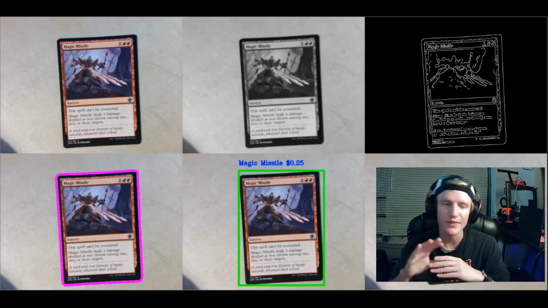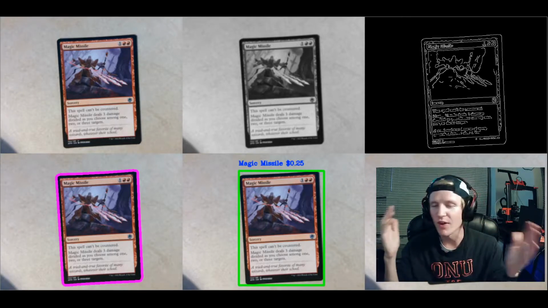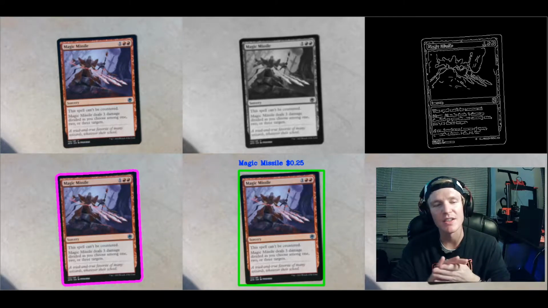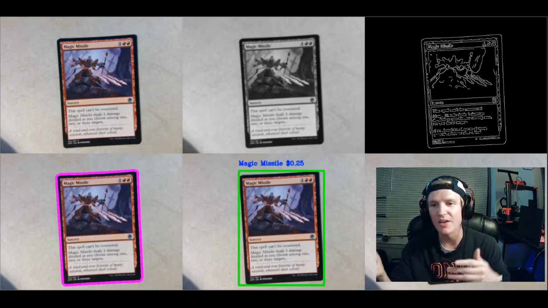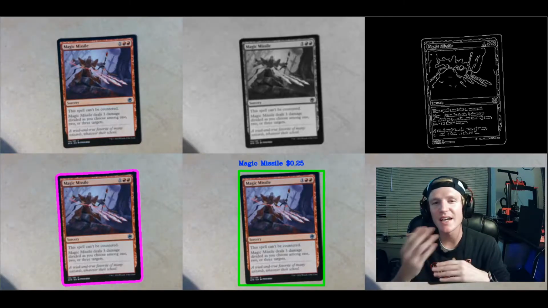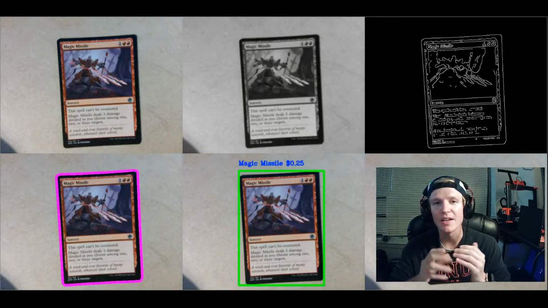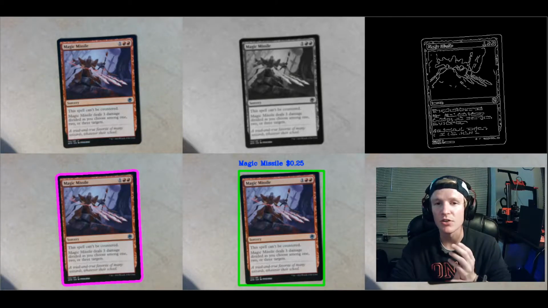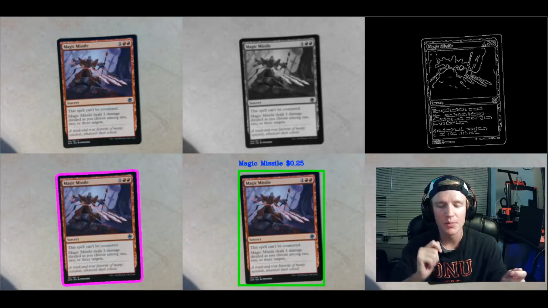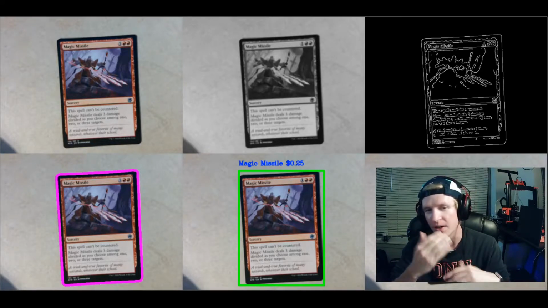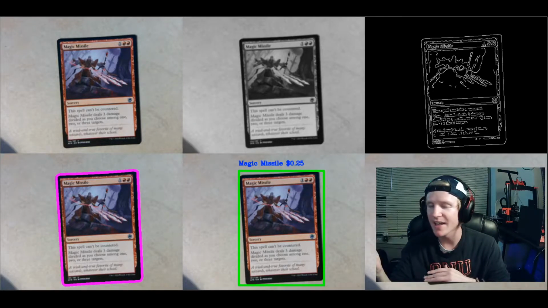So just to talk about what these random pictures are that you see up on the screen, the top left is just the unedited, unfiltered image. It's the card as you see it on the table. If I were to look down, that's how the card looks. The second image is both a Gaussian blur and a gray filter, so it makes it black and white. This is just what seems to produce the best results for the next phase, which is Canny edge detection.